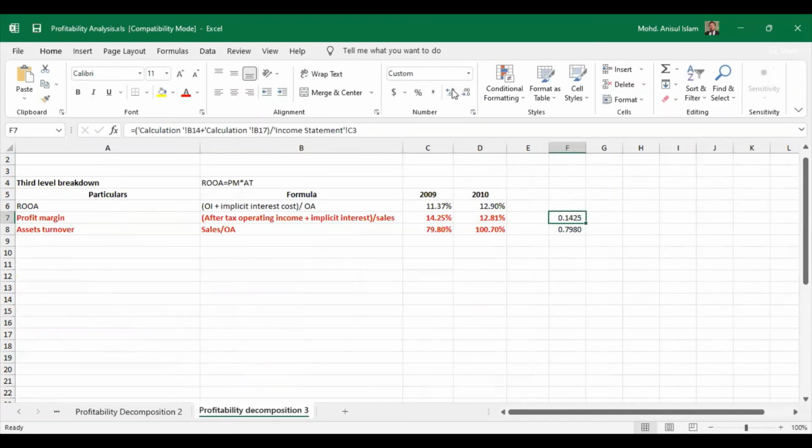How is it different from the conventional measure? In the conventional measure, we might take the net profit as the numerator, and in the denominator we take the sales. But here we have changed the numerator. So that is all about that: how we can make the profitability decomposition in 3 levels, level 1, level 2, level 3, and the interpretation of how the profit margin and asset turnover contribute and how they compare to other companies.